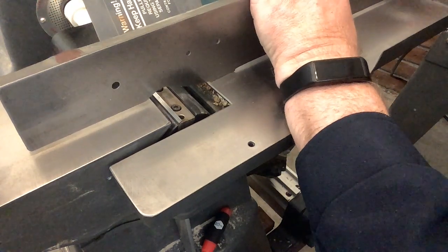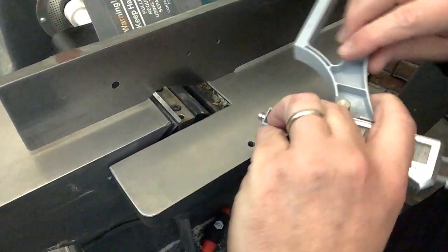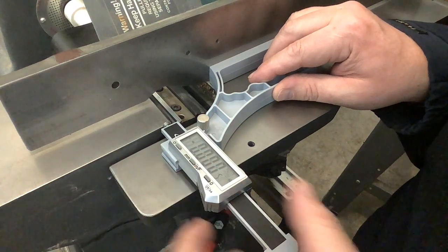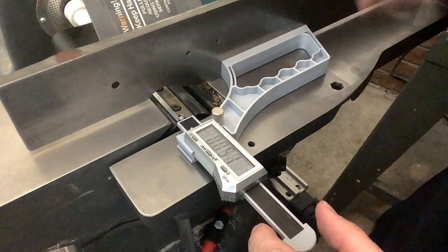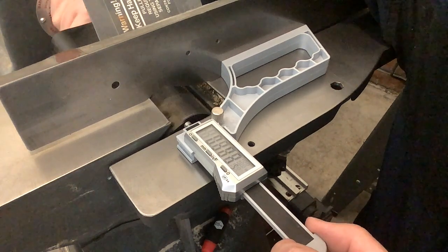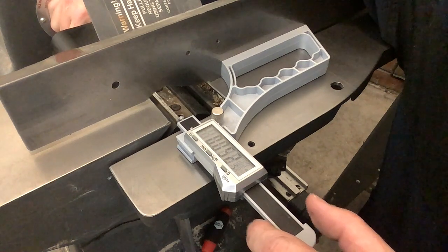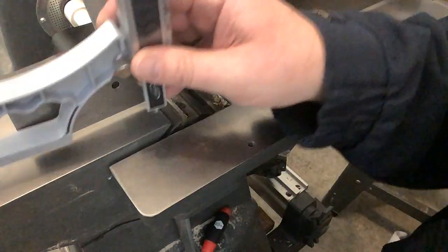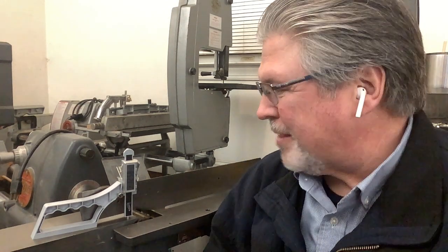Let's check that again. And we'll zero that out against the fence. Check the edge of the blade. Oh, that's nice. That's really sweet. All right, that's impressive. As I said, this is woodworking, and I'm used to setting this thing up by just moving a straight edge a few fractions. So I'm getting far more accurate setup than I was with that.